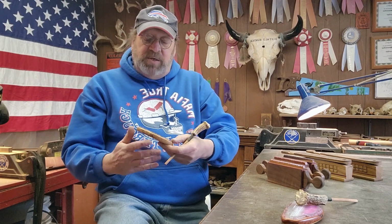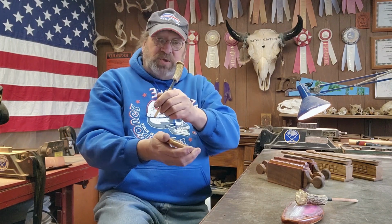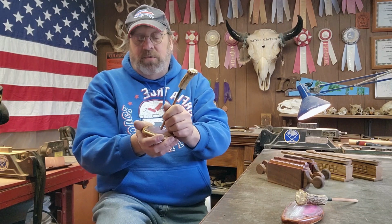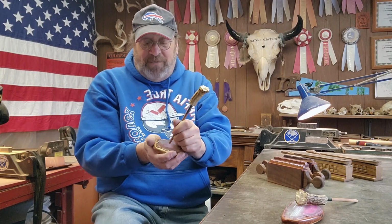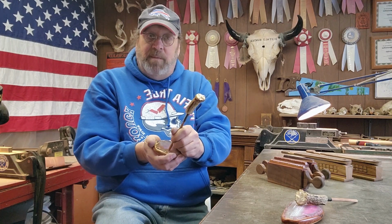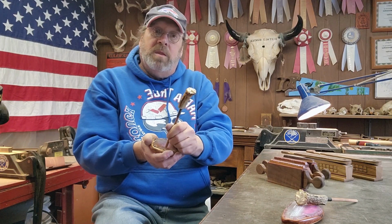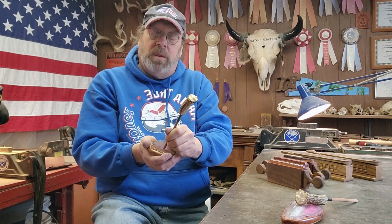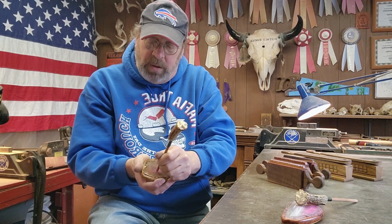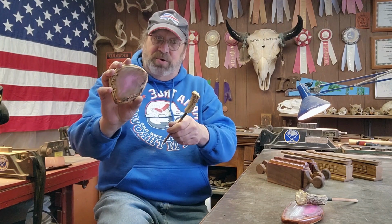And of course, because of the irregular shape of these calls, there are sweet spots all around the call, and you get different tones and things like that by just moving it to a different spot. Much more raspy. And that is agate pot number 2.